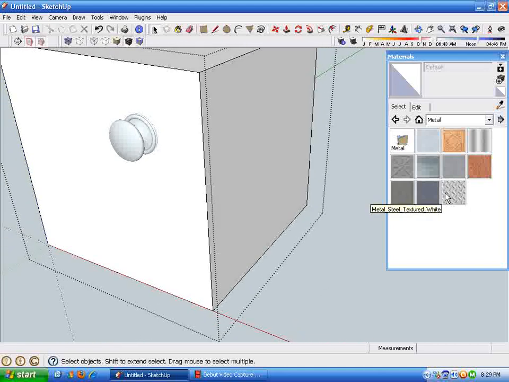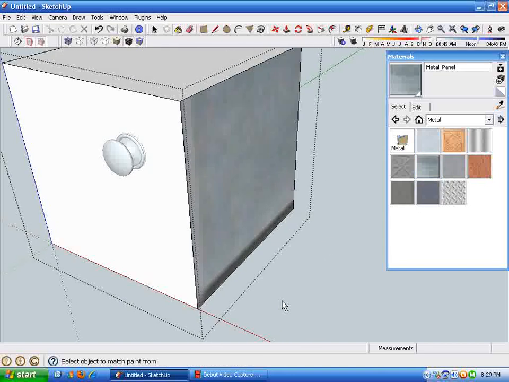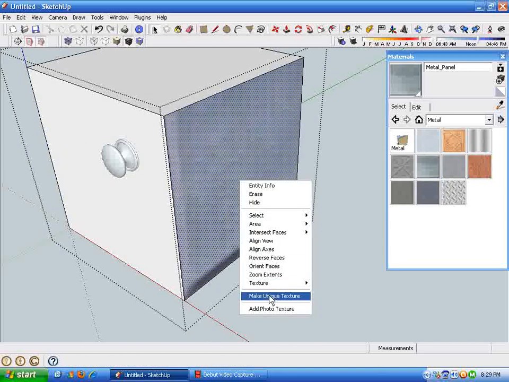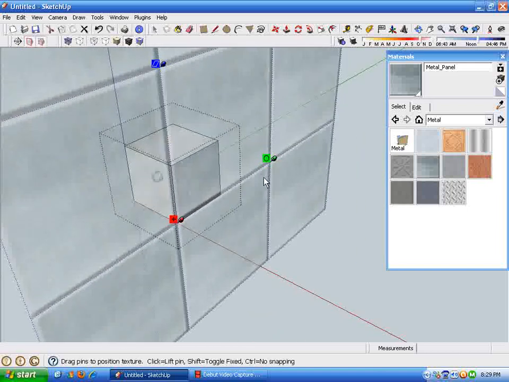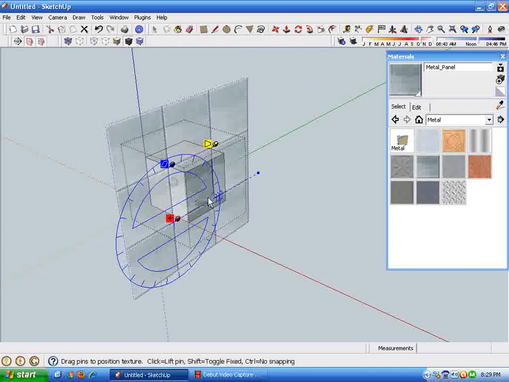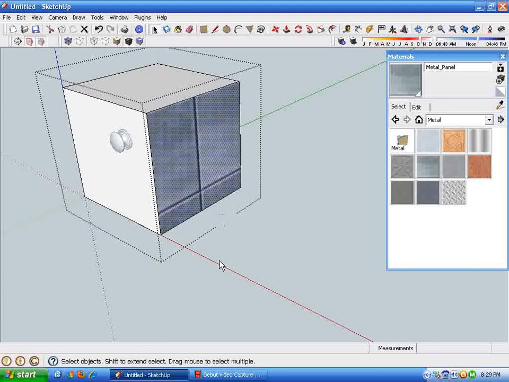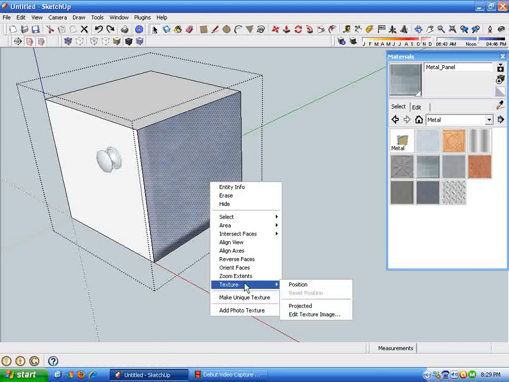I'll jump into our cube geometry here and use the same finish on that. Same finish on this. And then I've right-clicked that. I'm going to go down to the texture and use the projected or the position tool. It gives you this screen. And I want to reduce the texture of that pattern so it looks a little finer. And that was too much because now I'm going to end up with seams. Let's just redo that again.